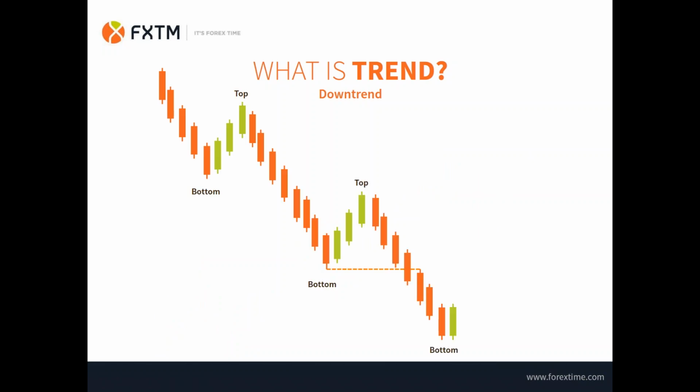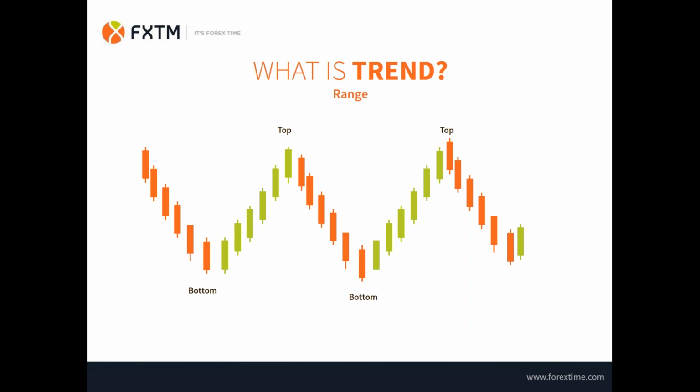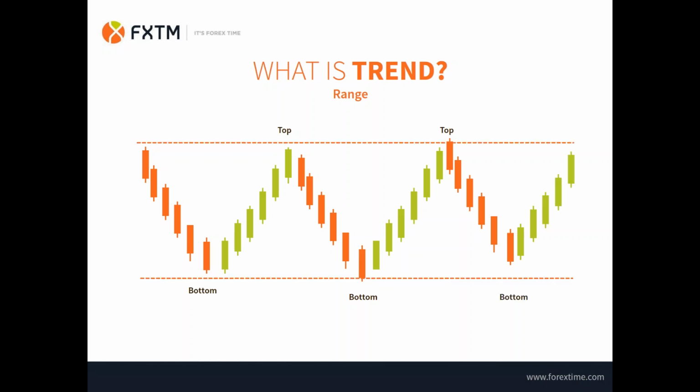And a downtrend is when you have two tops and two bottoms lower than each other, and then prices go below the second, or if you want to call it last bottom, like this case right here. So from this point and downward, we are officially in a downtrend. All right? Very good. And of course, the range, the sideways market, where you see equal tops and equal bottoms, right?